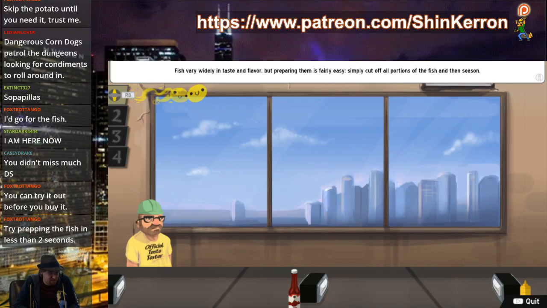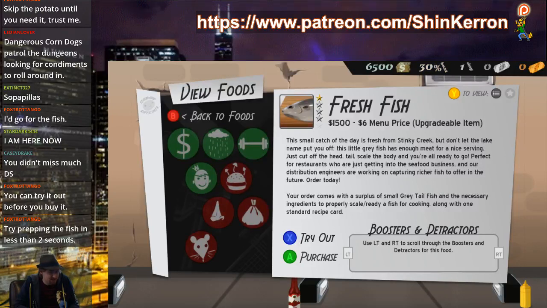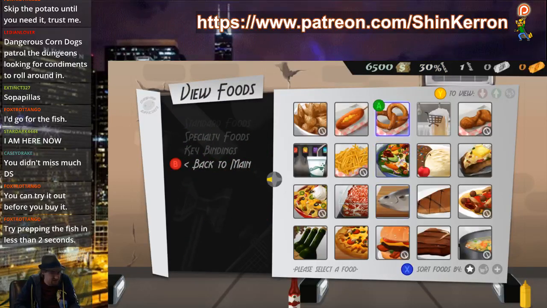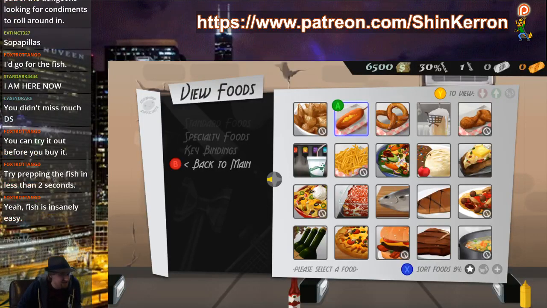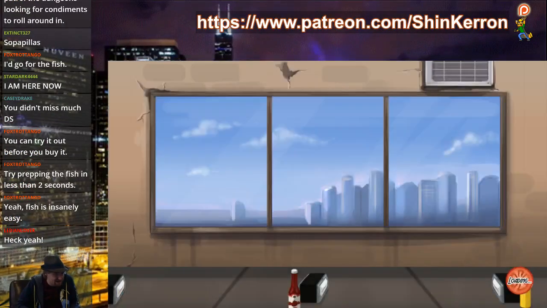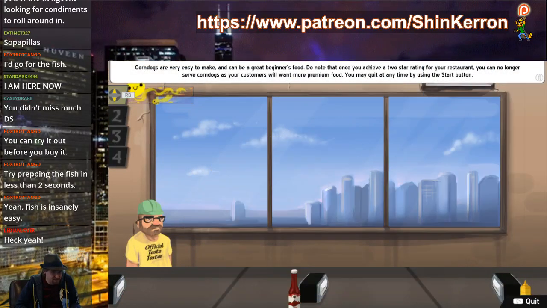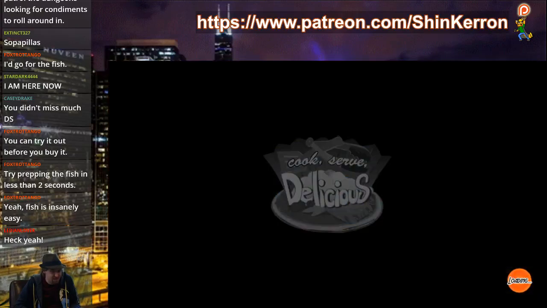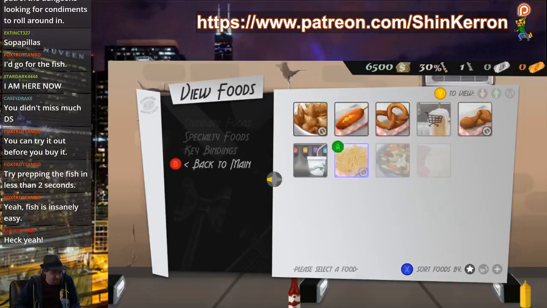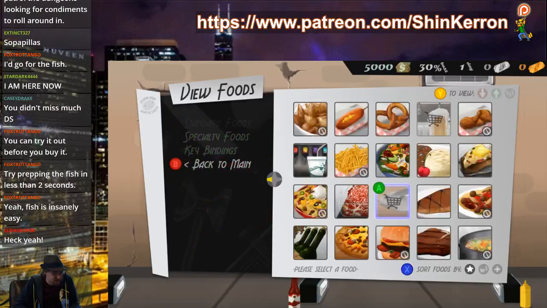Okay, here's your fish. Okay, that's enough trying that out. Should we get the fish? Does anyone think we should get the fish? Should we get fresh fish? Okay, Lydian Lover thinks that we should get corn dogs, which is also really easy. Here, I'll quick show that. Just mustard. That's easy. That's all you have to do. Okay, so it looks like a big yes on the fresh fish. Okay, we got the fish.